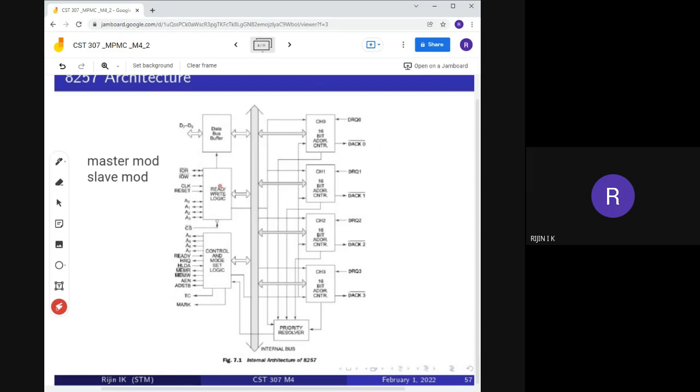It will select a particular peripheral in master mode and control the data transfer between that peripheral and the 8257 controller. That is why we call it an output. So the read write logic uses the IOR and IOW signals to control the data flow between the selected peripheral and the controller.